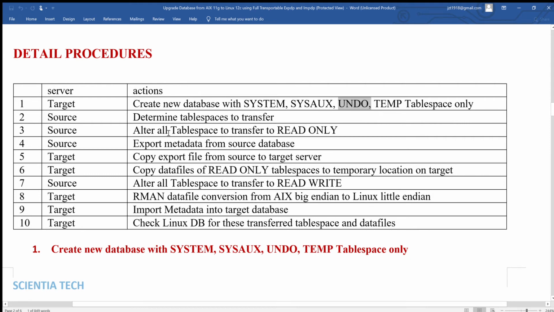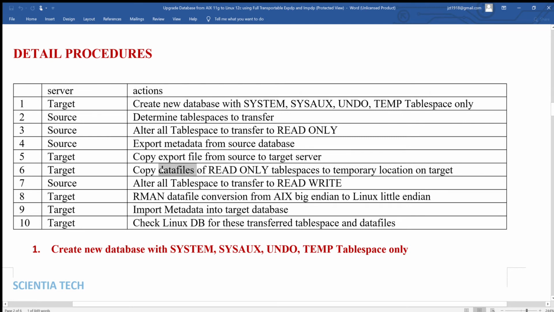Next, you change all of those tablespaces to transfer to read-only, and then export the metadata from the source database. When you finish the source database export, you copy this export file from source to target. And also you copy the data files. Each tablespace could have 10 or 100 data files.